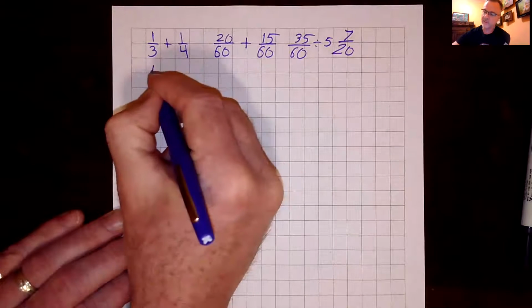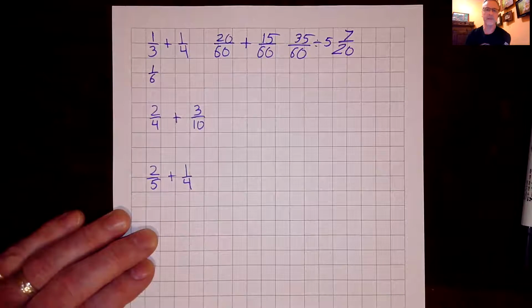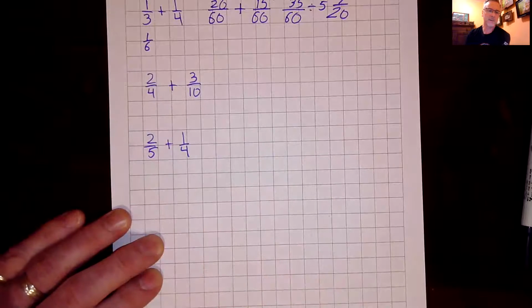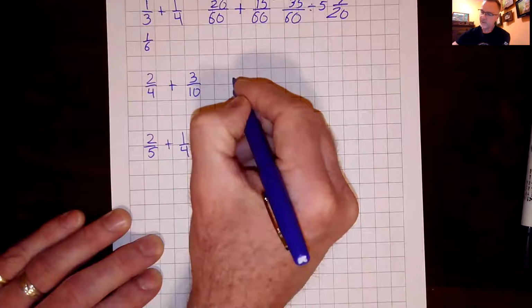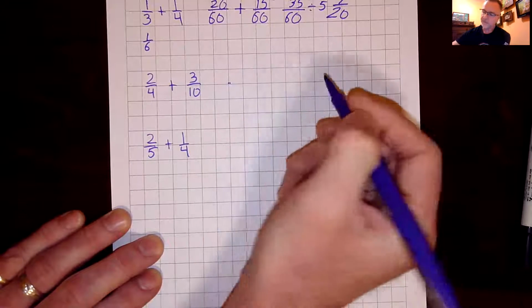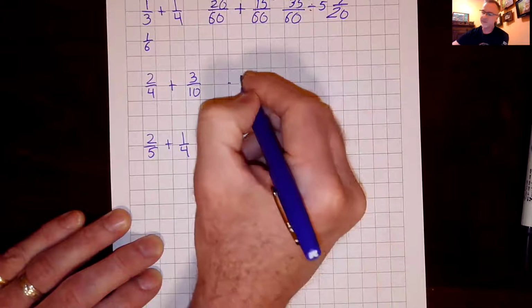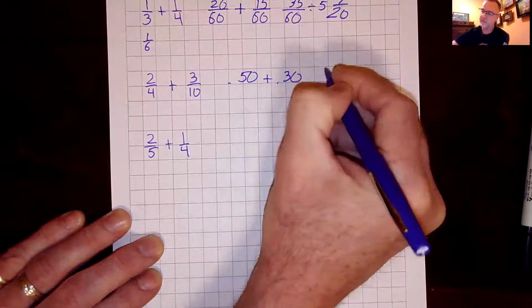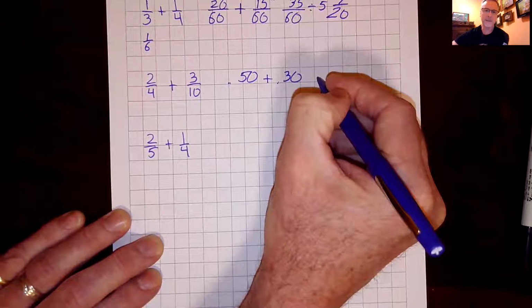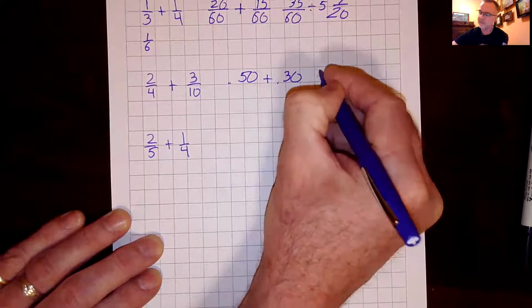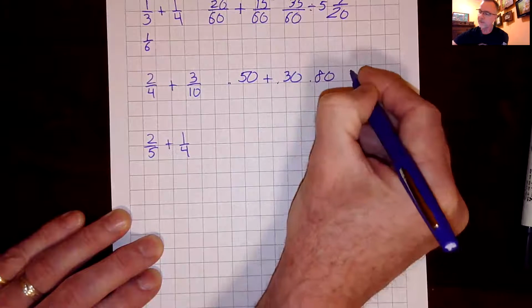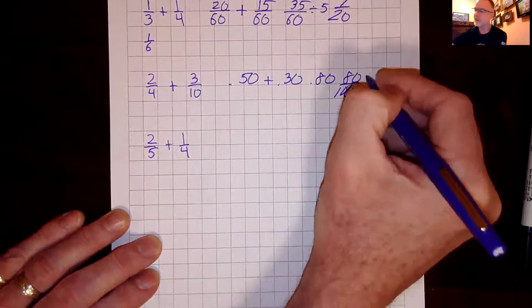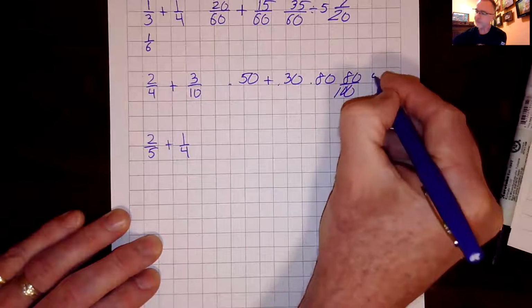Remember, when you see thirds and you see sixths, you have to use the clock model or the money model. 2/4 and 3/10 could use either or. But for these purposes, we'll use money. 2/4 of the clock would be 1/2 or 50 cents, plus 3/10, which is 30 cents. Combining both, adding the total cents or money up would be 80 cents. And that would be 80 out of 100, 80 hundredths. And that would reduce to 4/5.